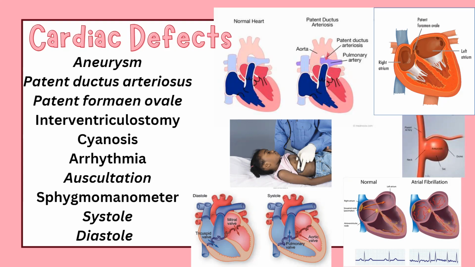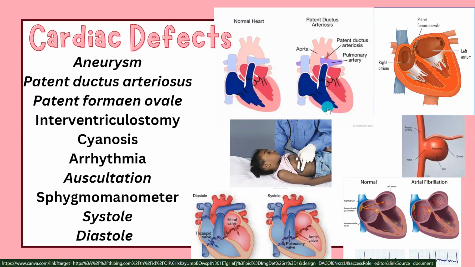So the patent ductus arteriosus, so our ductus arteriosus is what separates our aortic and pulmonary trunks. So in an infant, there's an opening there, and it's supposed to be like that because as infants in the womb, they're unable to really create our separation of oxygenated and deoxygenated blood. So initially, having that window between the aorta and the pulmonary artery was a good thing. And now, if we grow up and still have that, it's a patent ductus arteriosus. And that means that that hole didn't close up. And now we have a mixing of deoxygenated and oxygenated blood, which causes a problem.